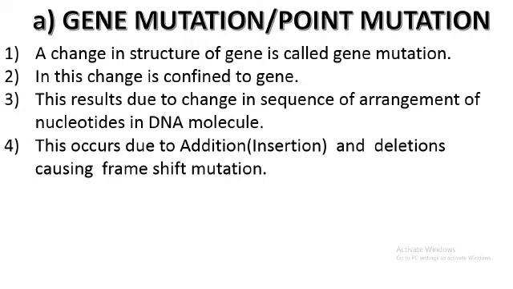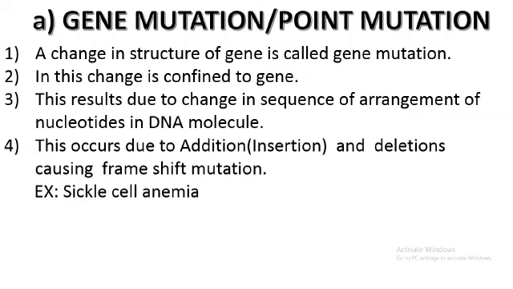There are chances one nitrogenous base may be added, 2 or 3. Likewise deletion, 1, 2 or 3 nitrogenous bases may be removed. So this addition or deletion changes the sequence of nitrogenous bases. This is going to bring about a change in the coding sequence for amino acids. That is what we call a frame shift mutation. That is, addition or deletion of nucleotides changes the reading frame of DNA. Hence this gene mutation is what we call a frame shift mutation.